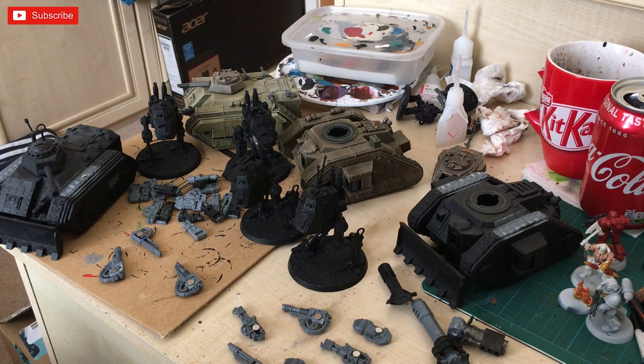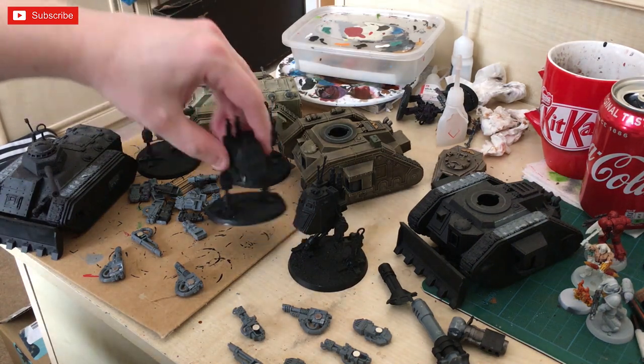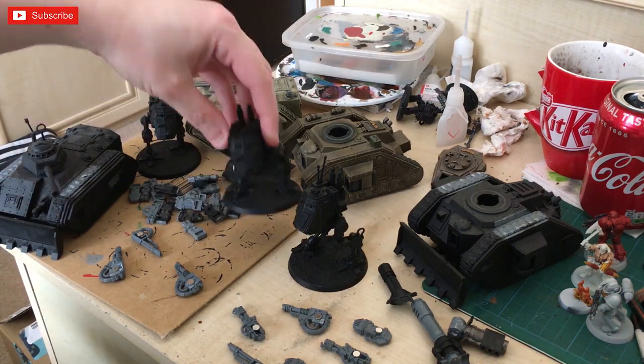I'm not going to be too bothered about using brushes, although we will be using them. It's not really going to be essential for me to do a lot of brush work. So the idea is to get it done quickly and to get them out there quickly. The only real brush work is probably going to be a lot of the metallics and maybe some of the Imperial Eagles. I've started by cutting away a lot of the weapons.